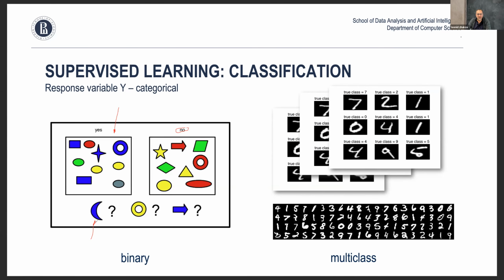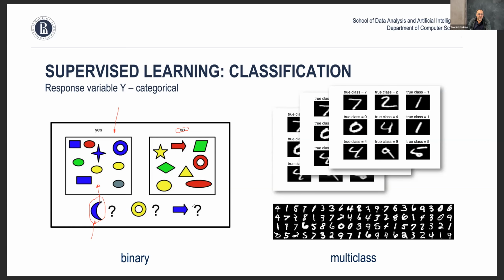For example, this blue half moon, should it belong on the left-hand side or on the right-hand side? And algorithm, by the way, where do you think it belongs? Left. Left, why? Because of the color. All right, yeah, so there are two factors here: shape and color, right? We can see it's shaped as a half moon. There is no half moon in either of the example sets, but if we look at the color, there's a blue color in the blue set, so clearly this will go to the blue, right?